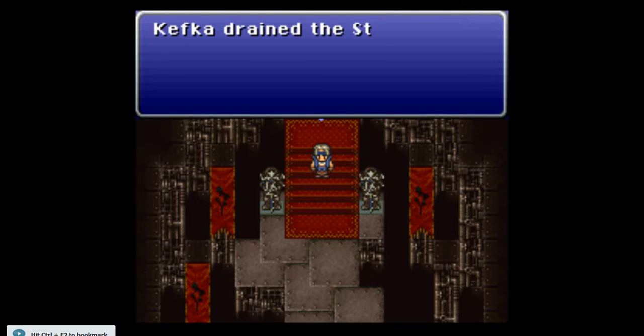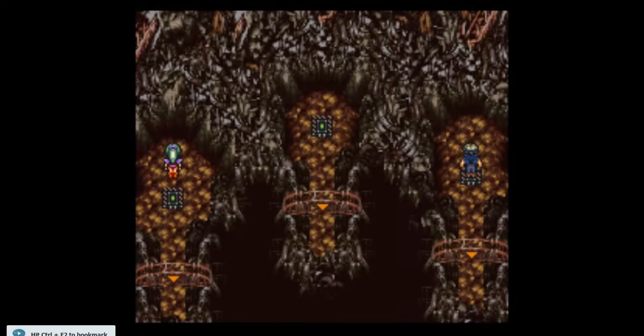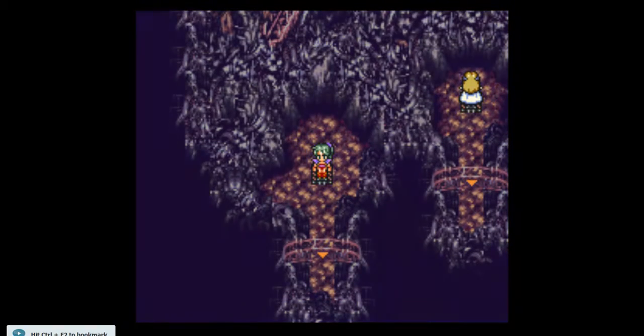Defeat the statues and magical power will not disappear. If we destroyed the statues, who are the goddesses, the source of magic, it would make magic disappear, but it hasn't, and we figure out that that's because Kefka's already drained the statues. How horrible.